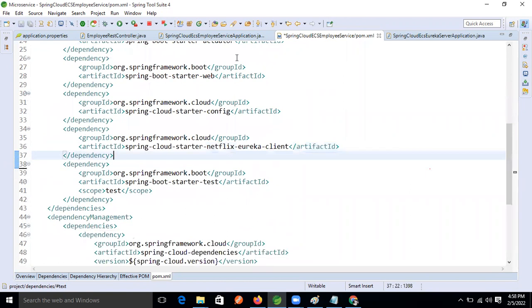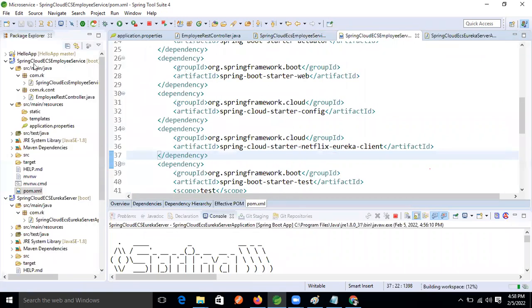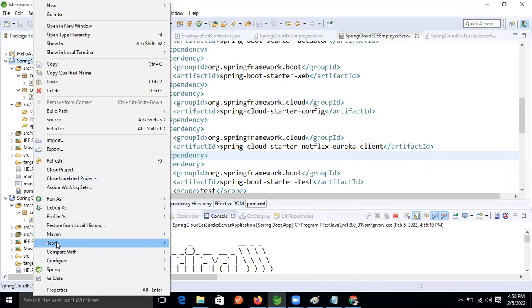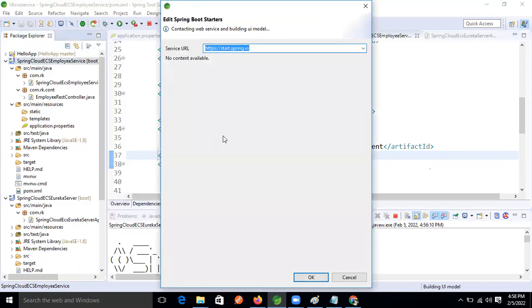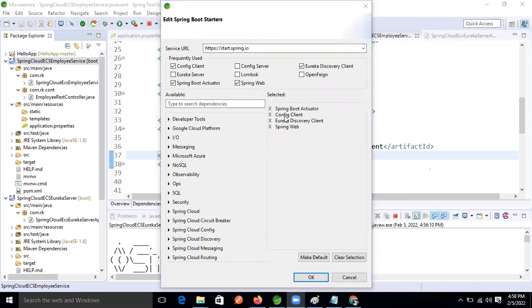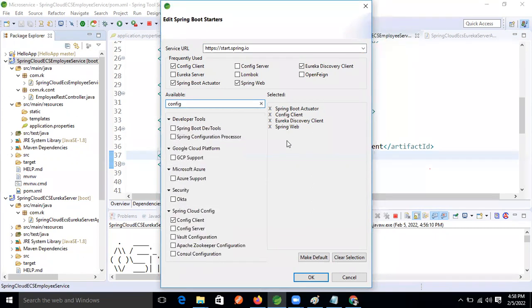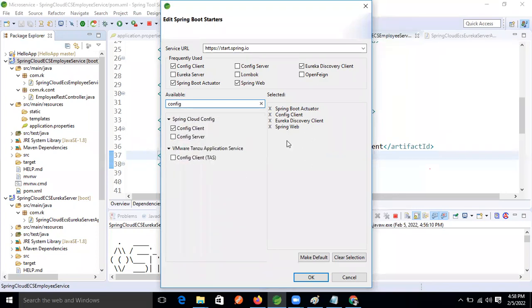Okay, now this is the microservice, right? What we are doing now, right click, Spring, edit starters. Now, hey, config client is there here, right? Yeah, we have added, yes sir. Config client we added, but why?